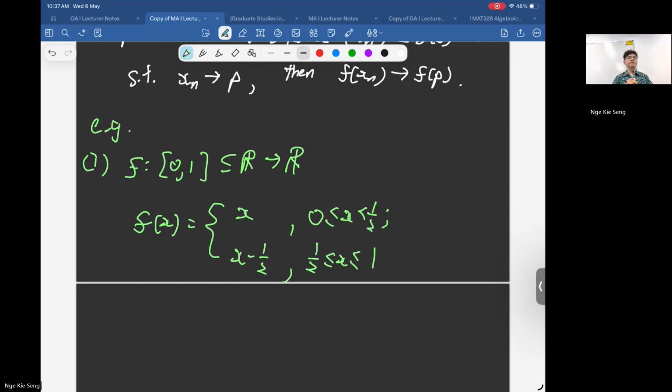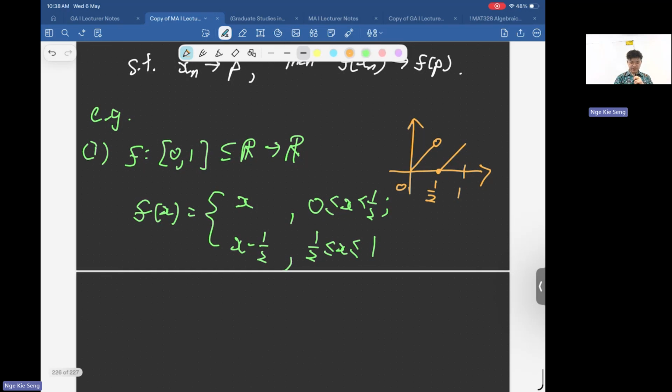Draw this. What's the picture? So you have two linear graphs, right? One of them stops at 1/2. The other one starts at 0 when x equals 1/2 and then goes up again. All right, agree? Everyone agree with this picture? If you don't agree, you should ask, because this is basic.